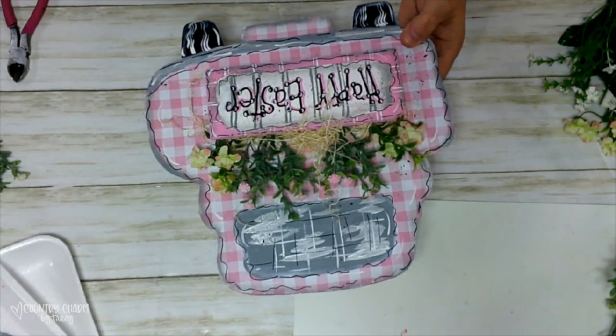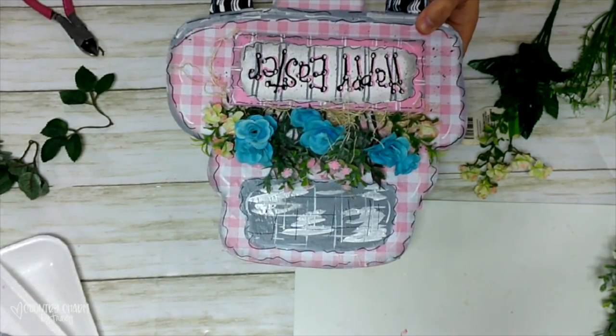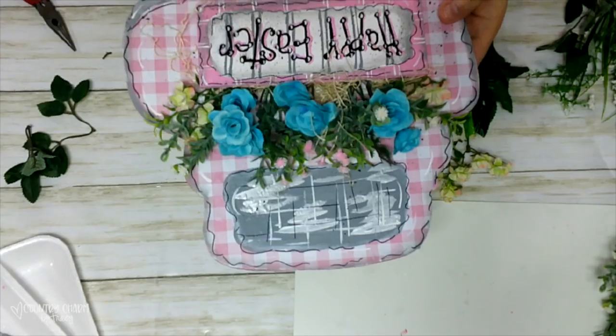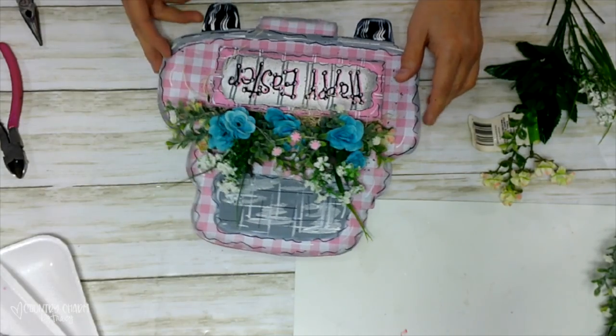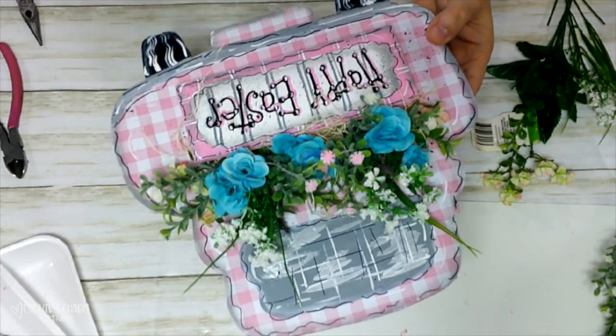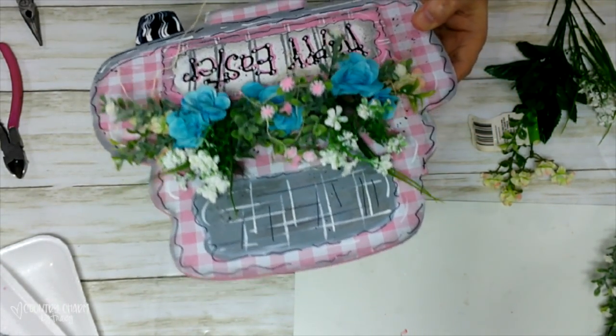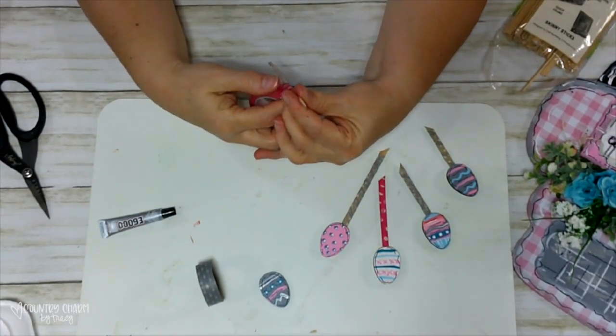And so then I just kind of went through here, and just as I added the flowers, I just kind of showed you as I built them. And I just really love these little teal turquoise mini roses that I picked up from Hobby Lobby. And then everything is just tying so well together. I'm just so happy with it.